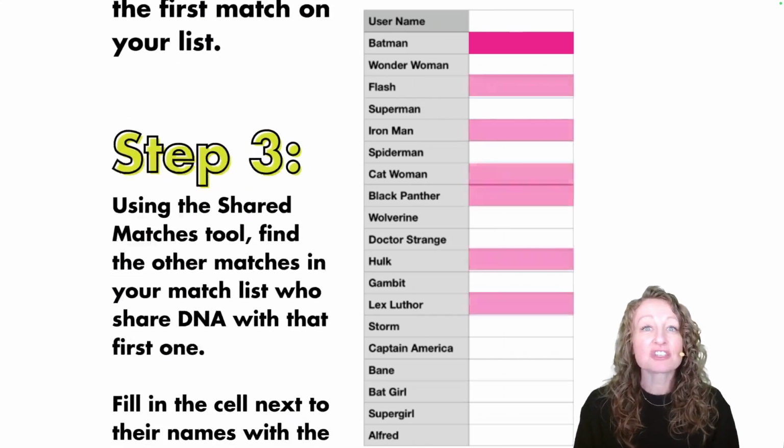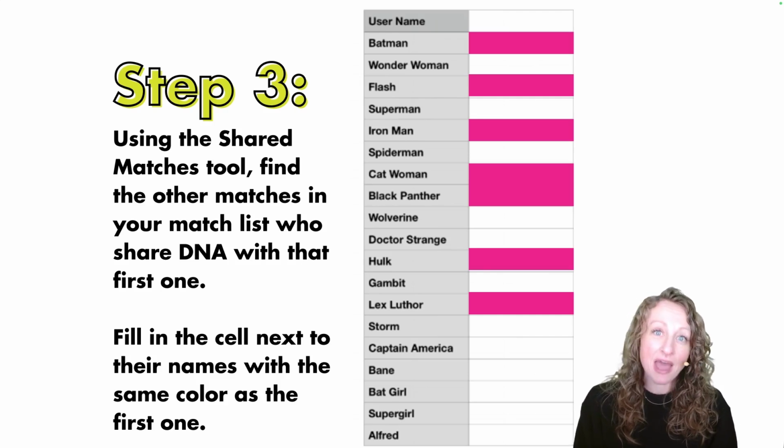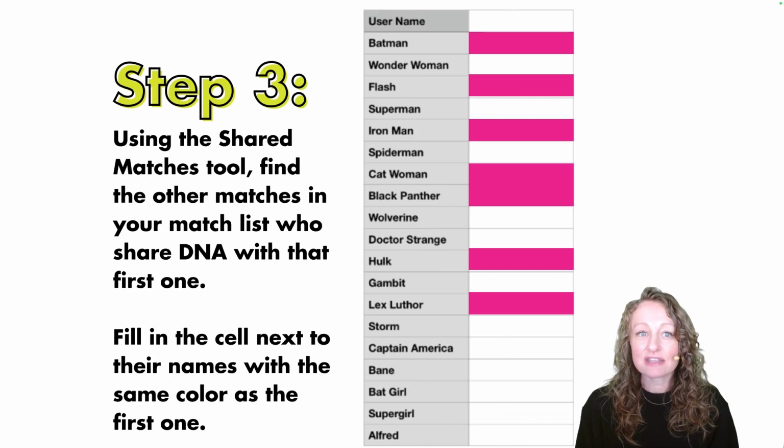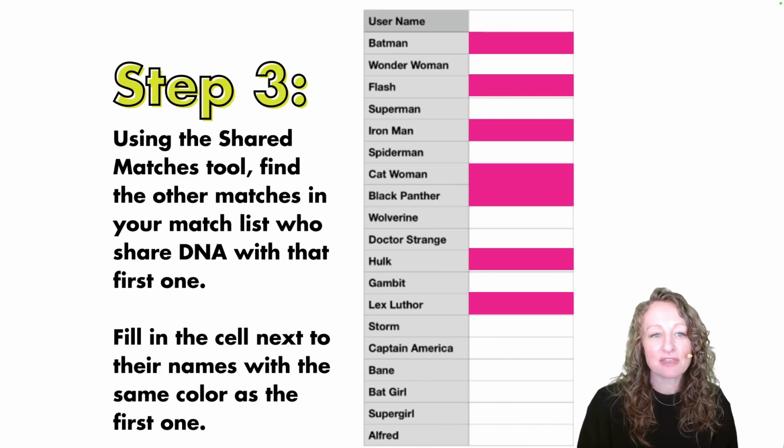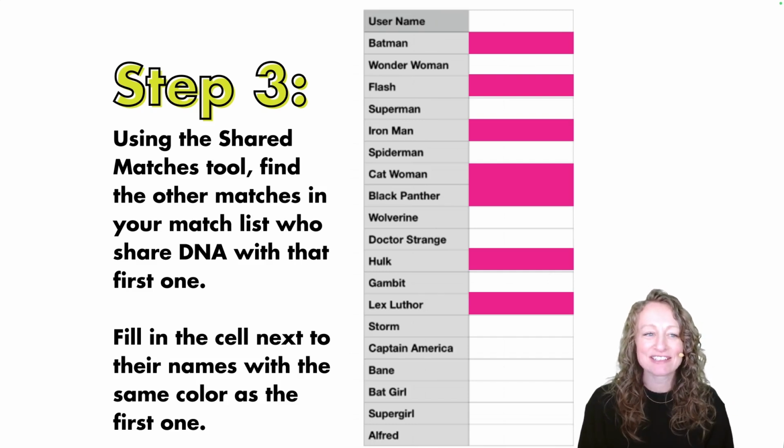Then you're going to use the Shared Matches tool, and this is available at all of our DNA testing companies. And you're going to find other matches in my match list who share DNA with Batman. So in this case, you can see that Batman is sharing DNA with Flash, Iron Man, Catwoman, Black Panther, Hulk, and Lex Luthor. Who knew, right? So you would fill in the cell next to each of these names with that same color.